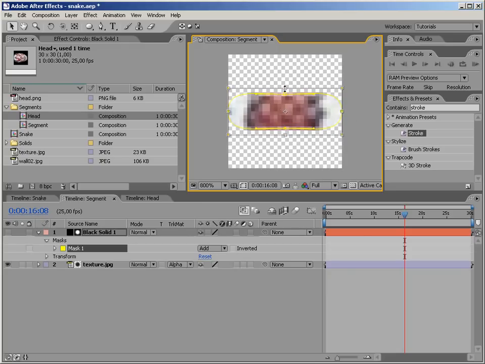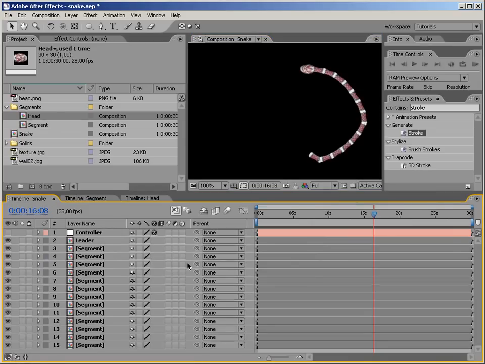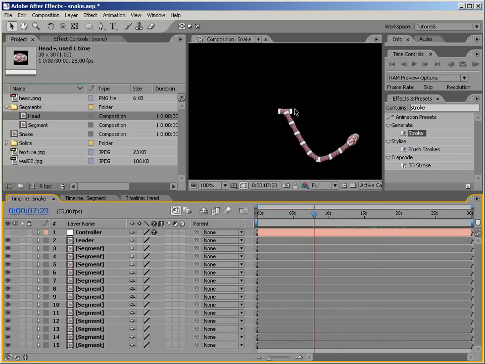Ctrl T. Oh, that could be funny. Let's see how it looks. Well, a very, very skinny snake. But okay, I think we can leave it like this because it looks funny. Don't worry about this at the moment. We can fix this later. Never mind that. The next thing would probably be making a tail.